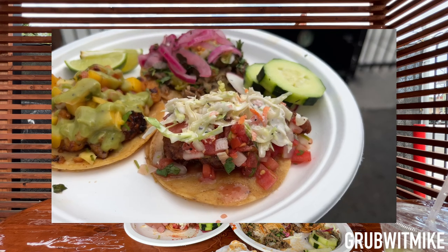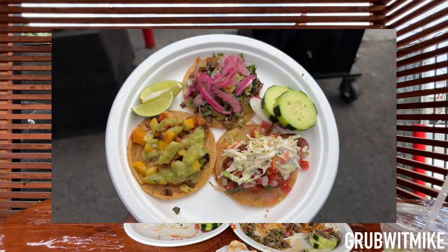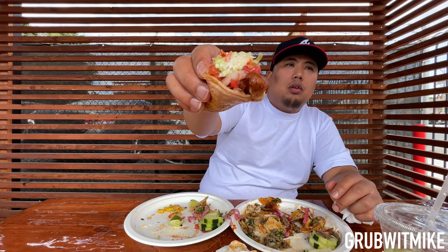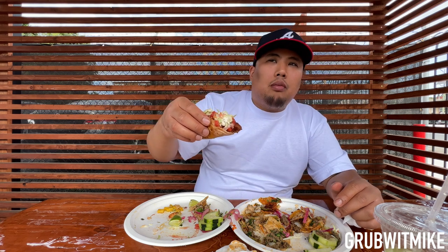Fish taco, battered fried fish, coleslaw, pico de gallo, and guac sauce. So we'll go see what it do. This one looks good. I haven't really had fish tacos. I used to like to get them from Rubio's on Taco Tuesday. It used to be fire, flame.